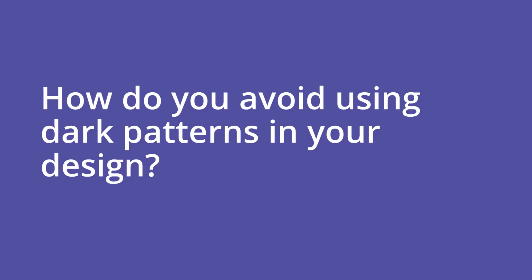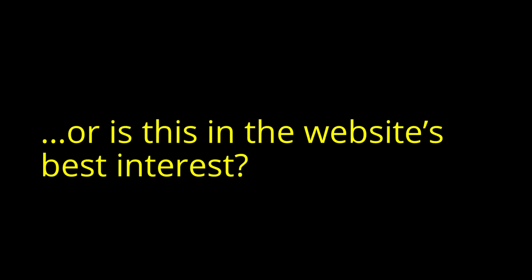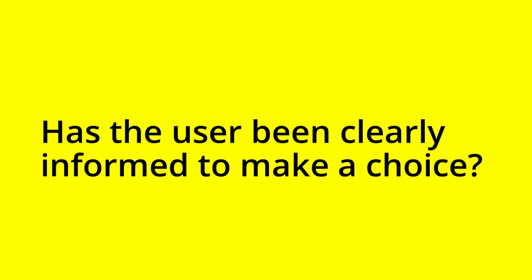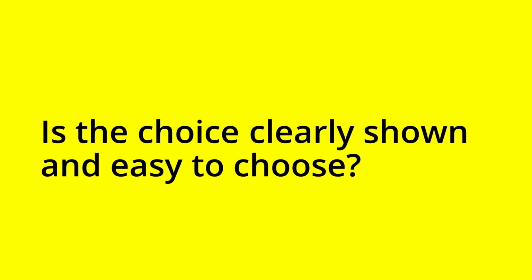So how do you avoid using dark patterns in your designs? First, be good and not evil. Ask yourself, is this in the user's best interest? Or is it in the website's or company's best interest? Has the user been clearly informed so that they make a choice? Is all the information offered up front? Is the choice clearly shown and easy to choose?